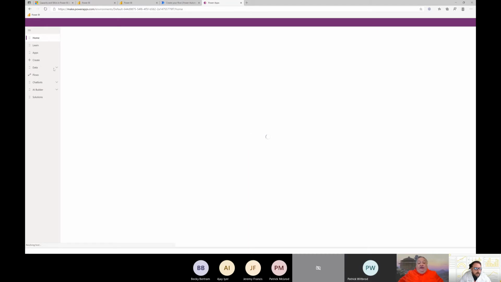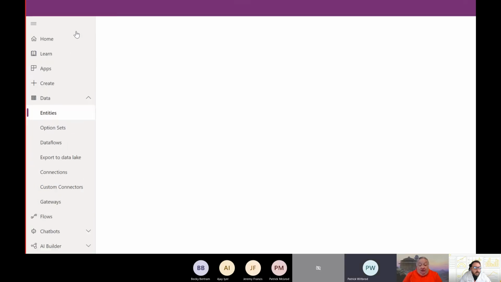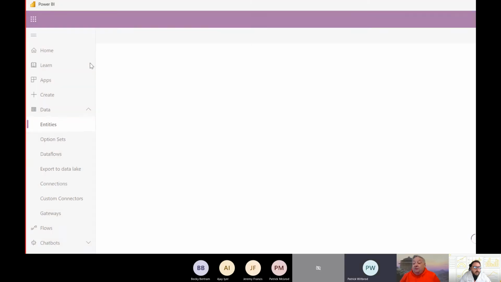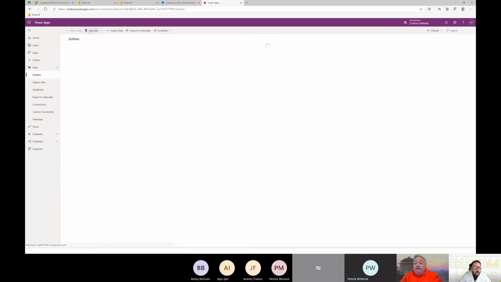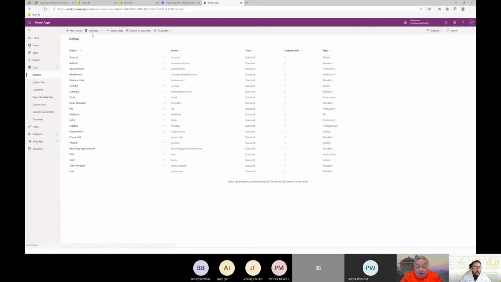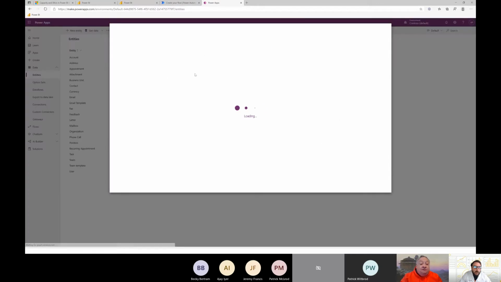Cool. All right, so data here on the left-hand side, entities. Give it a moment to load. Cool. So our get data process, just like we saw over in Power Query, opens up the window here now.